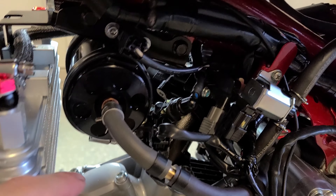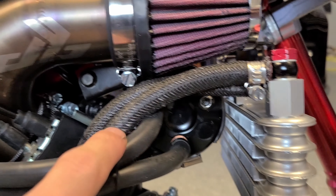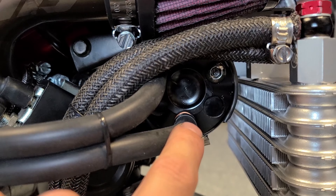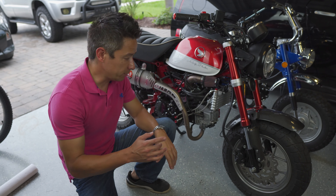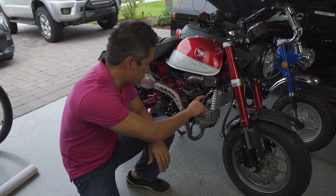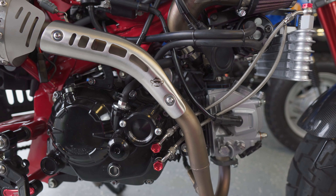There are actually a few holes up here at the top that are designed for a bracket that holds it. Unfortunately, I can't seem to find that catch can sold individually. I have found on WeBike the radiator kit that comes with the radiator and this specific bracket, but nothing where I can buy this individually. Since I already have the radiator, I decided to go ahead and buy this Grom one.